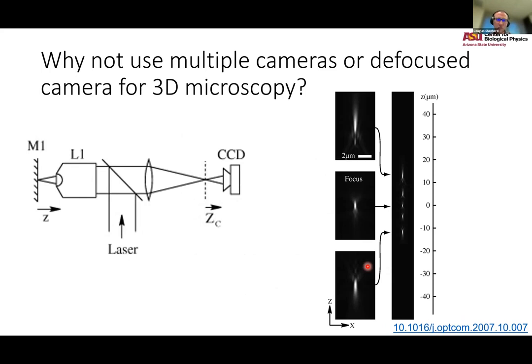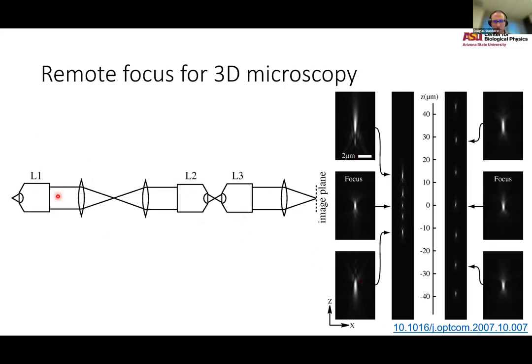So you could just imagine moving your camera to generate a 3D image, but actually what this does is it introduces spherical aberration. So here's our native image plane, if we just shifted our camera back and forth, you get blurry point spread functions. If you do this perfect remote focusing, you now have a copy of that pig. So this would be like the optical illusion, the pig would live here. You then use a third microscope to reimage that. And actually now you can go 80 microns above and below. And importantly, this works at high numerical aperture. So actually you can do this in the single molecule regime.